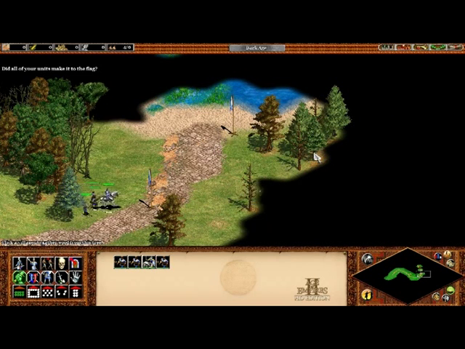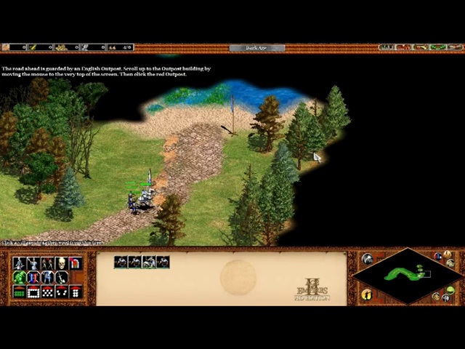Did your units make it to the flag? The road ahead is guarded by an English outpost. Scroll up to the outpost building by moving the mouse to the very top of the screen. Then, click the red outpost.